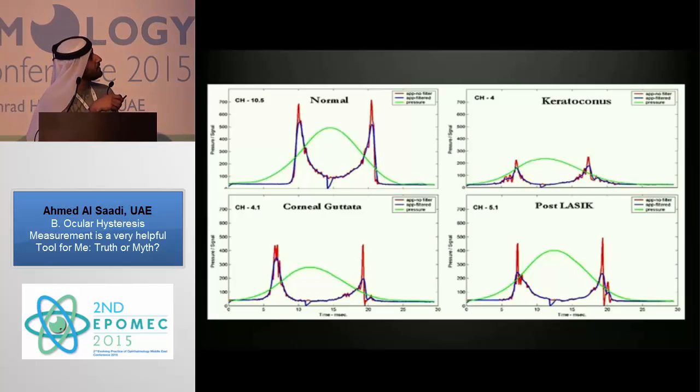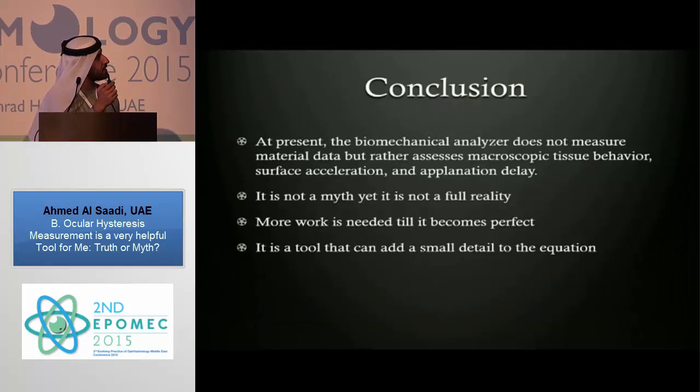Conclusion: at present, the biomechanical analyzer does not measure material data, but rather assesses macroscopic tissue behavior, surface acceleration, and applanation delay. It's not a myth, yet it's not yet a reality. More work is needed till it becomes perfect, and it's a tool that can add a small detail to the equation. And I'd like to thank you and remind you of your take-home message.